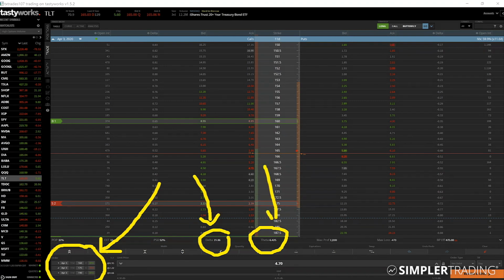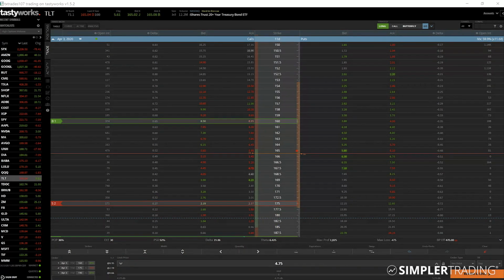Just another rule of thumb. So what are you doing? Well, you're just torquing the idea. You're making it so that it directionally has more kick, and time-wise it has more kick, which makes sense, right? You have less time for it to work out. If you have less time, that means every Greek in your chain will be a little bit more torqued, or higher. And obviously, if you do the exact same thing the other way, let's go further dated. Just think of it this way. If you set up the trade and you go shorter dated, it's going to move faster.